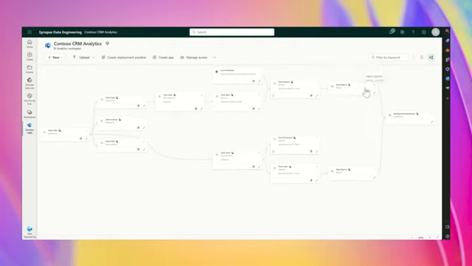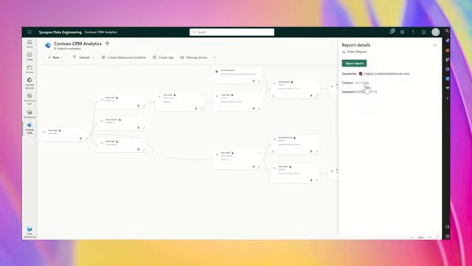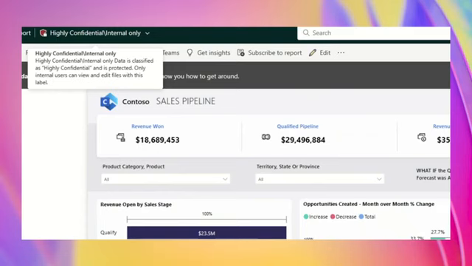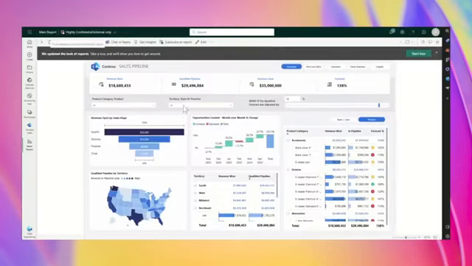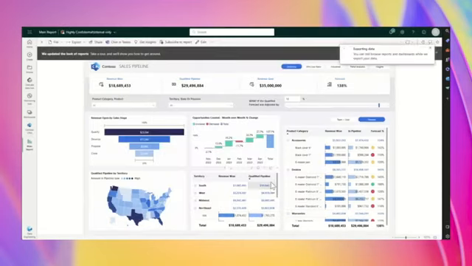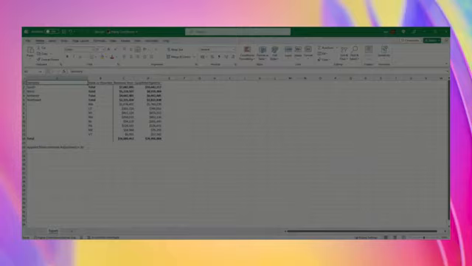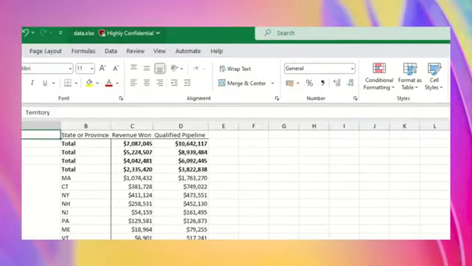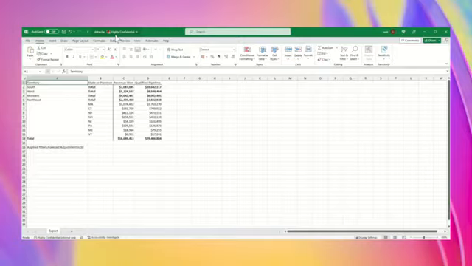Now, when the business user consumes the Power BI report in this workspace, they will immediately see that this report has highly confidential internal only data. And when they export this data for further analytics to Office, Fabric will automatically apply the sensitivity label and protection setting on the exported file, thus providing end-to-end labeling and protection from Lake to Office.